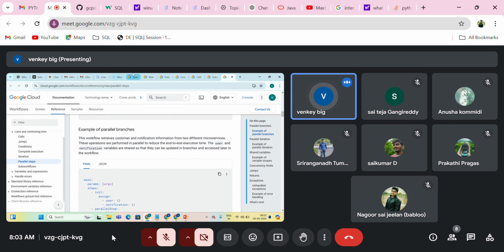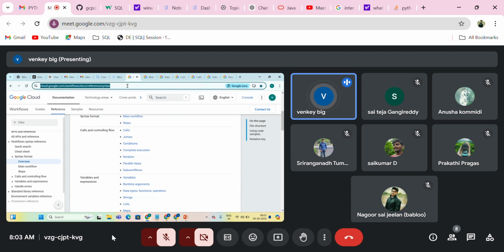So let me send this URL to you guys. I want you to go through this workflows content. This is a very simple tool, guys. Don't worry, you'll get to know it very easily. But before that, please refresh your Python skills, because then only you'll be able to understand all of this.